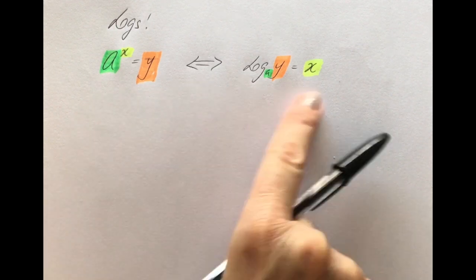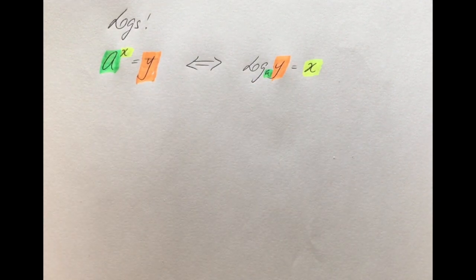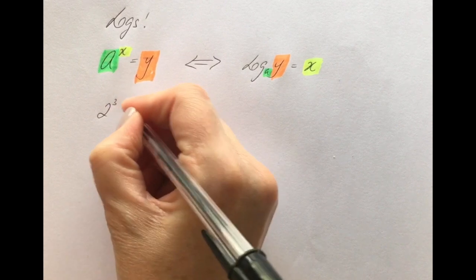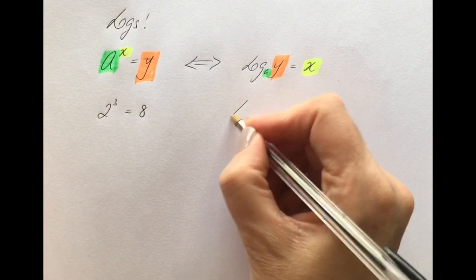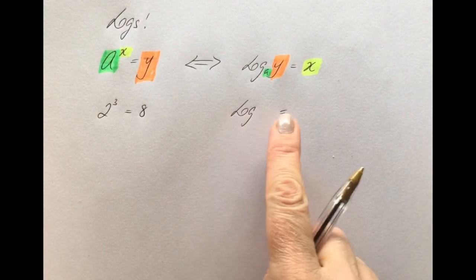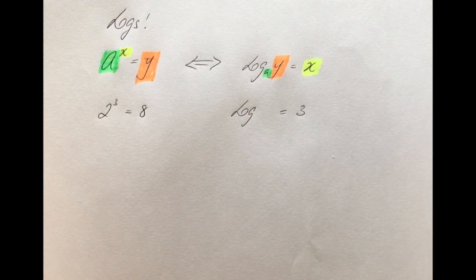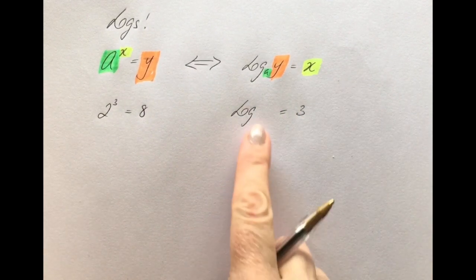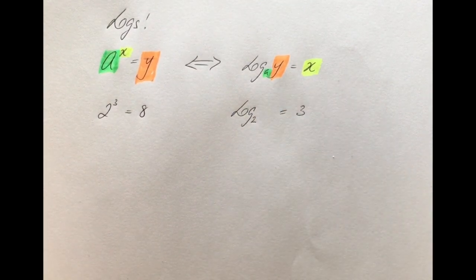So first of all, let's just get used to going from power form to log form. We'll do one example together first. Say you have 2 cubed is equal to 8. To write that in log form, the easiest thing to fill in first is the fact that log is always equal to the power. So the power here is 3. Then the next easiest thing to fill in is the base. The base is always what's being raised, so that is the base 2, and therefore we're left with 8. So log 8 in the base 2 is equal to 3.